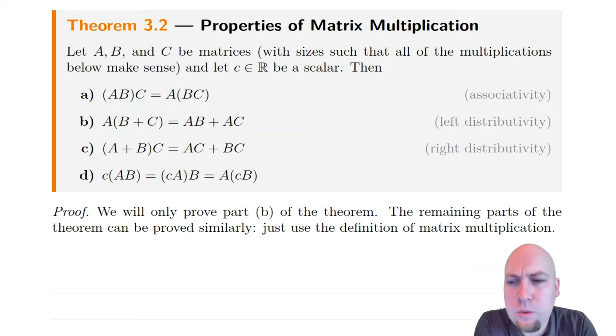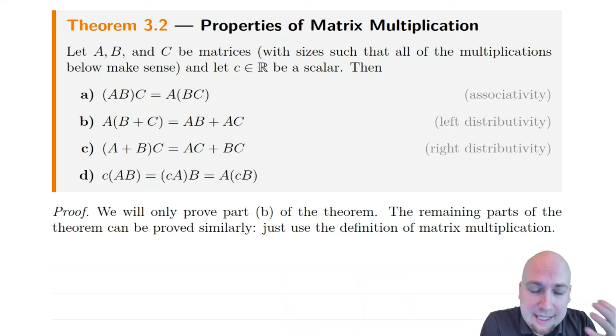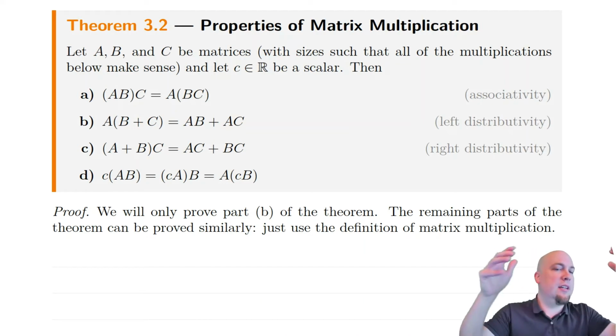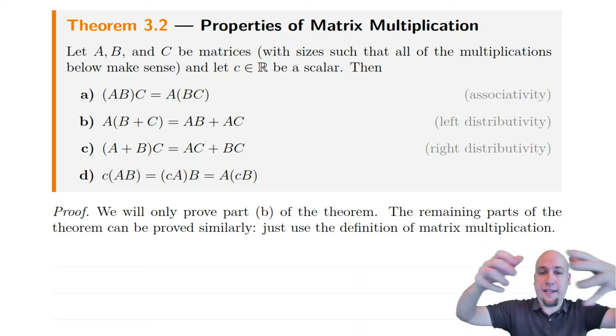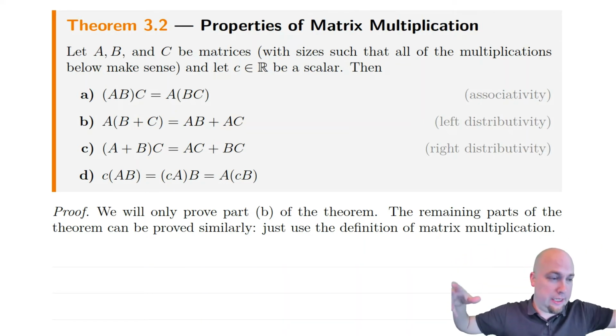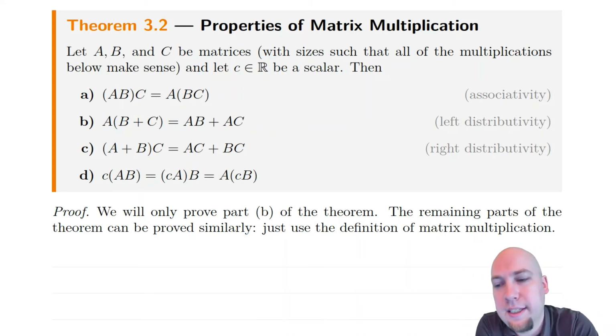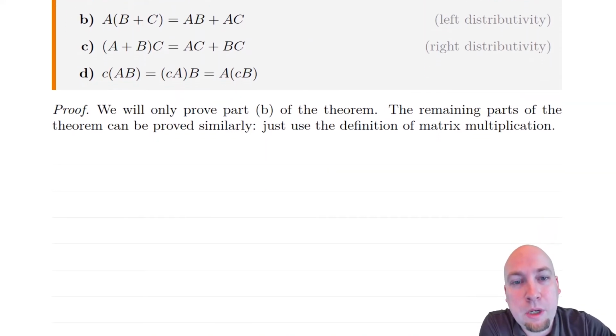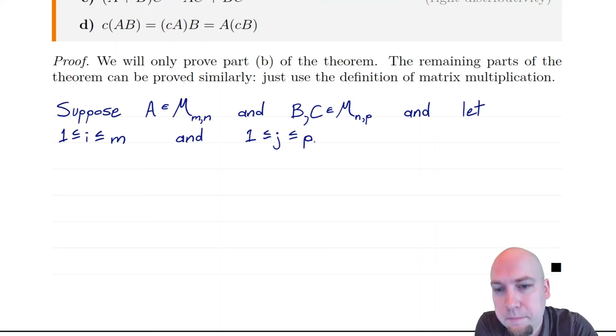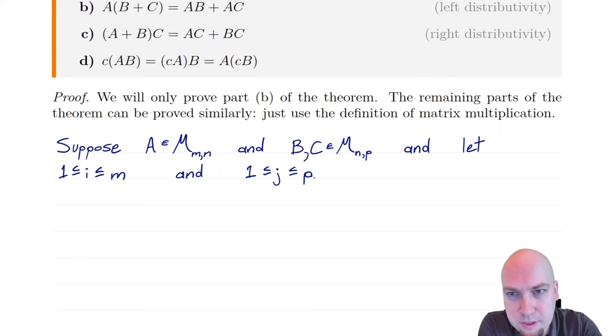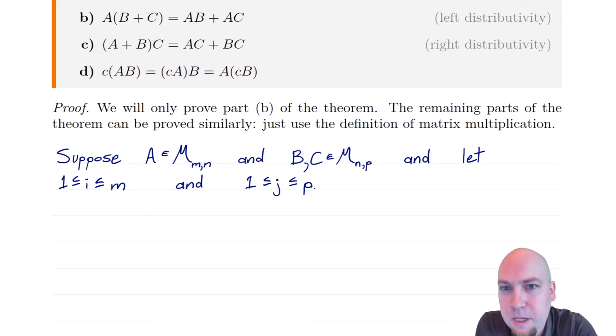All right, so what we're going to do is prove property B of this theorem. You can prove all of the other properties of the theorem in the exact same way, but it's just going to come down to writing down the definition of the thing, simplifying and expanding it out, and then, oh yeah, this equals this. All right, so let's go through the proof of property B. All of the rest are similar. Maybe I'll scroll up so that it's still on screen. Property B is this left distributivity property.